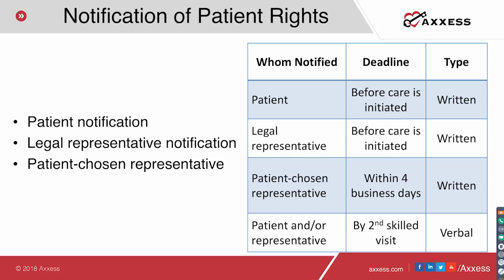Another thing to know is, as you see here on the deadlines, the patient and legal representative have to be notified of the patient rights before care is initiated, and that has to be done in the written form. Real good thing to think about when you're talking about before care is initiated. This is to happen on the initial visit. And the initial visit is where you first go out and find out what the patient's care needs are. Now, in most cases, this usually happens at the same time as the start of care visit.